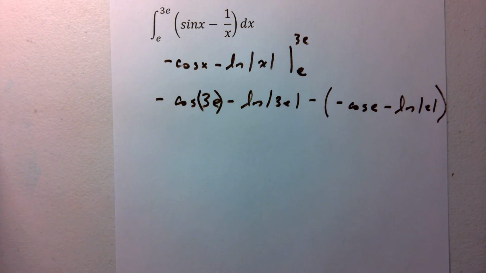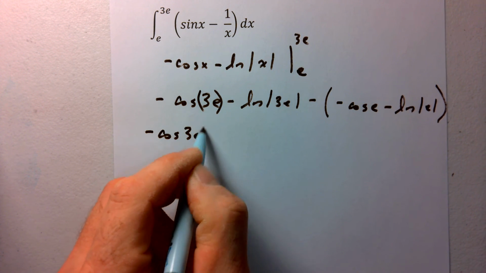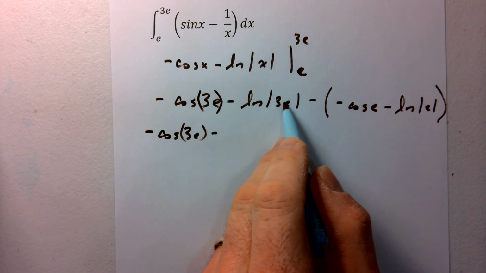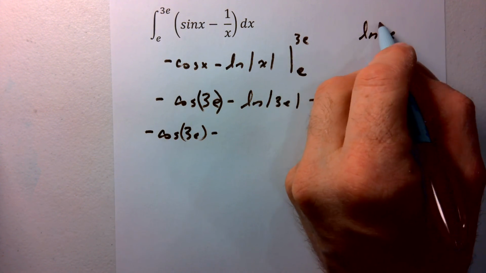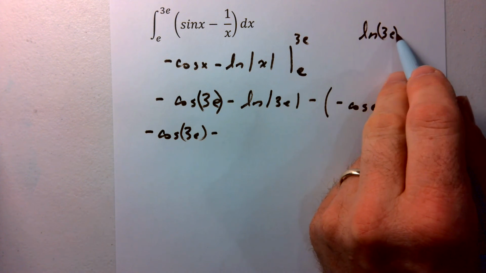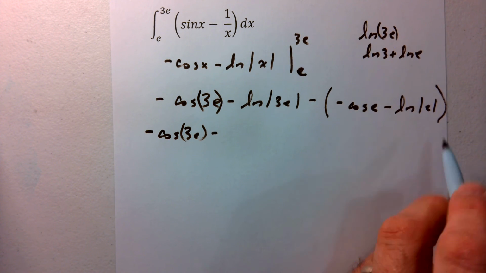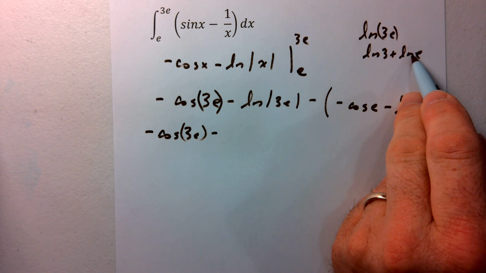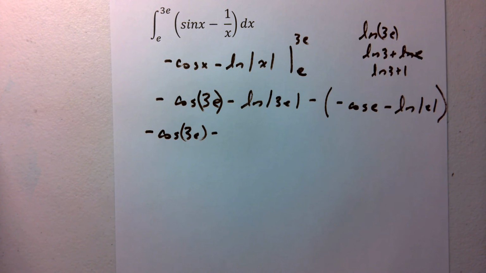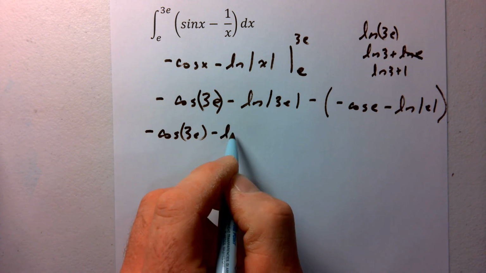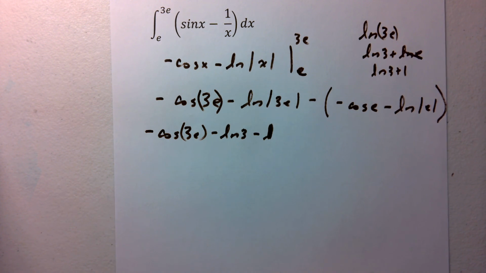If it's multiple choice, what can we do with it? Well, the cosine's probably not a whole lot. So I get negative cosine of 3e. Natural log of 3e, think about the natural log of 3e. What does that mean to us? Well, we're multiplying 3 times e, so we have the natural log of 3 plus the natural log of e, don't we? Natural log of e is 1. So I get the natural log of 3 plus 1 there. So I can break this up into minus the natural log of 3 minus just 1 there.